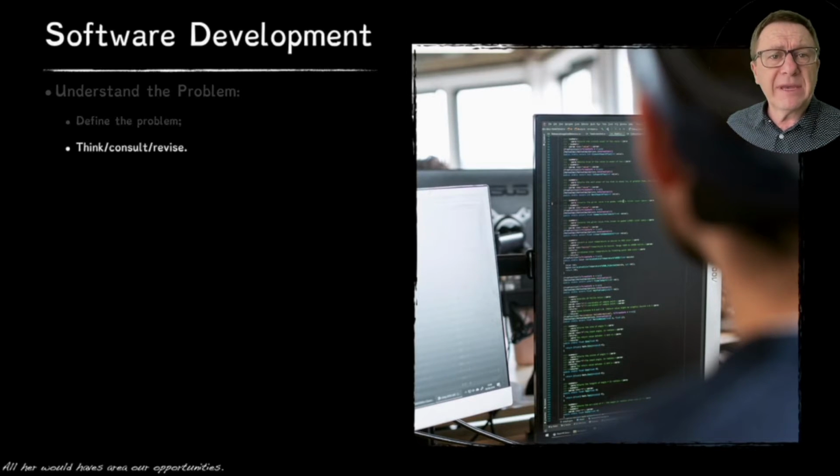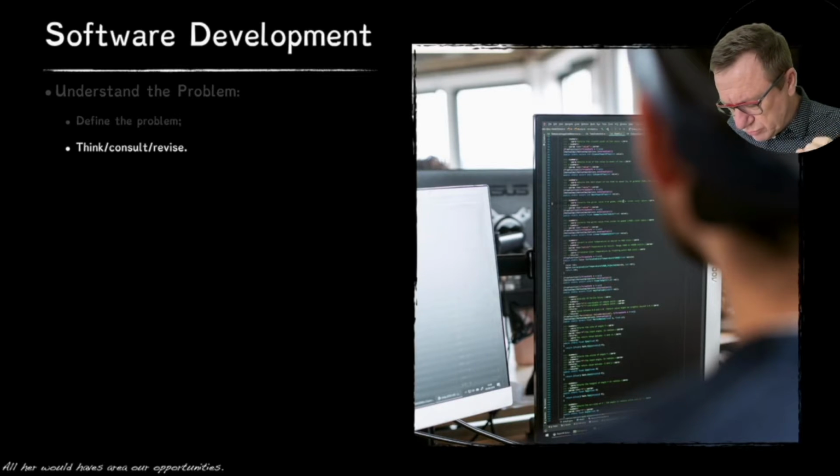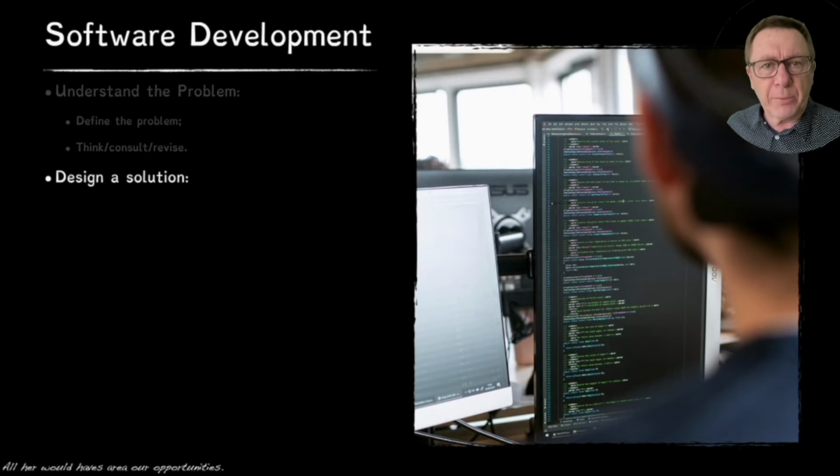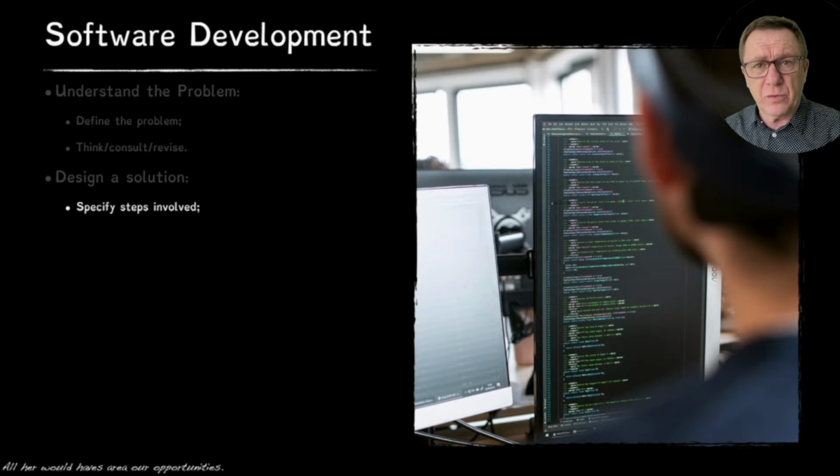And to solve a problem, we need to be able to define it. To do this, we need to be able to think, consult, revise, do all kinds of stuff like this with people to understand what the problem is. Then, once we've understood it, then and only then can we design a solution. You can't design a solution if you haven't understood the problem. We design a solution, we specify what are the steps involved in doing this, okay?